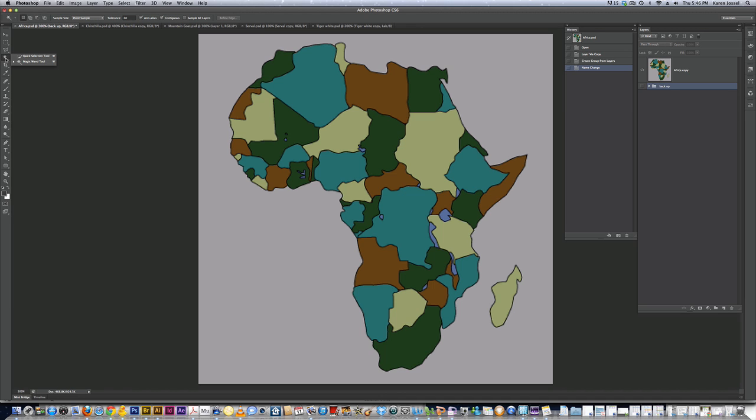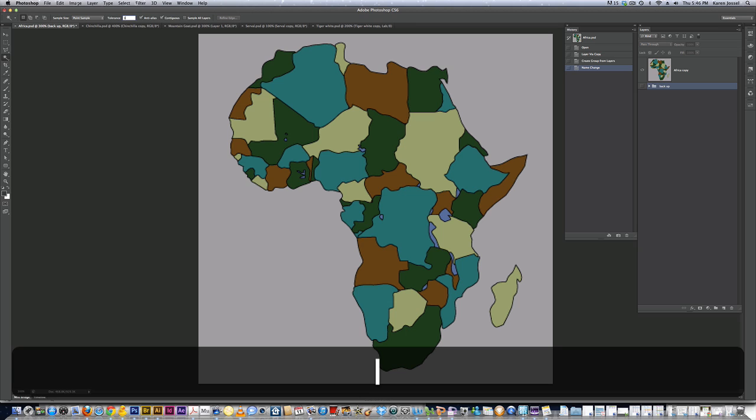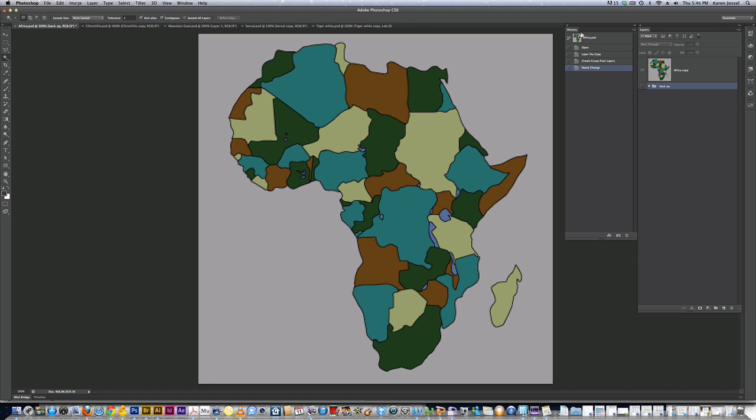Here's the magic wand again. I'm going to go up here and change the tolerance to 1. Hit return. The reason I got that little thing is because I'm not on the layer that's showing, I'm on the group. So I'm going to go onto the layer with the Africa map.